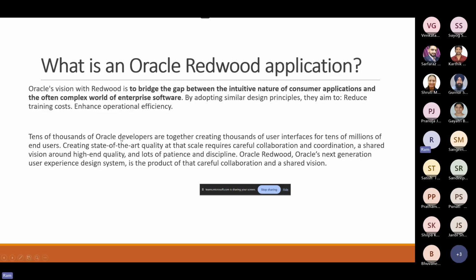Tens of thousands of Oracle developers are together creating thousands of user interfaces for tens of millions of end users. A lot of Oracle developers work on these Redwood interfaces so that millions of end users benefit from them. Creating state-of-the-art quality at scale requires careful collaboration and coordination, a shared vision around high-end quality, and a lot of patience and discipline.